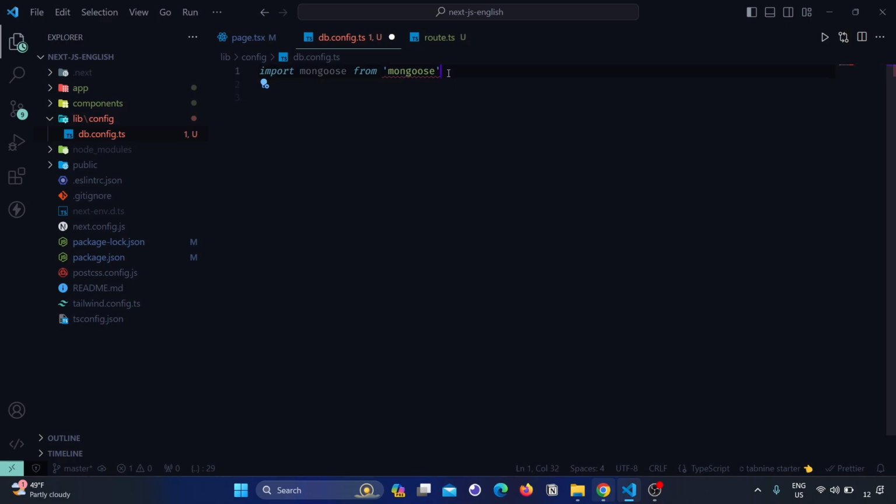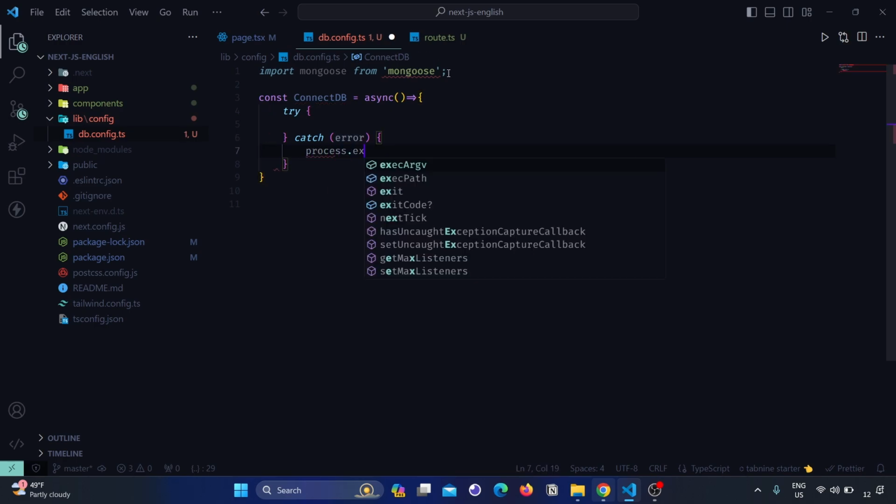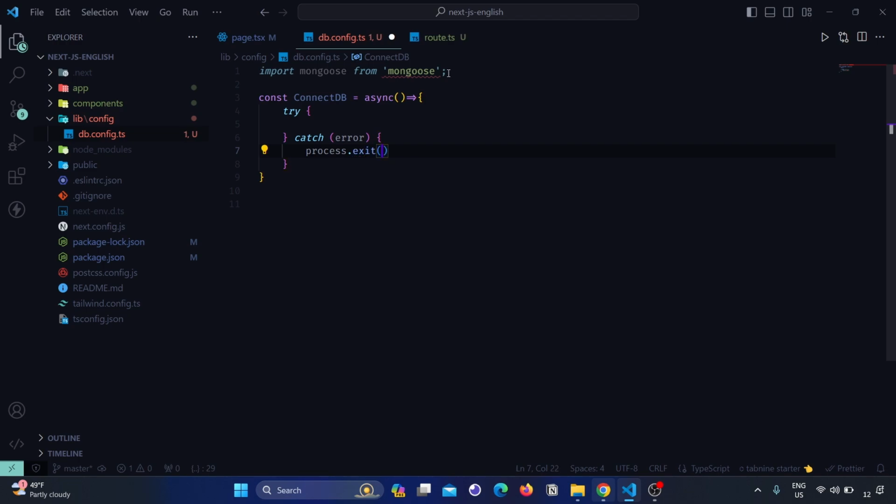Here I'm saying const connect, an async function, and say try catch. If any error, I terminate the process, like process.exit(1), and says mongoose.disconnect.